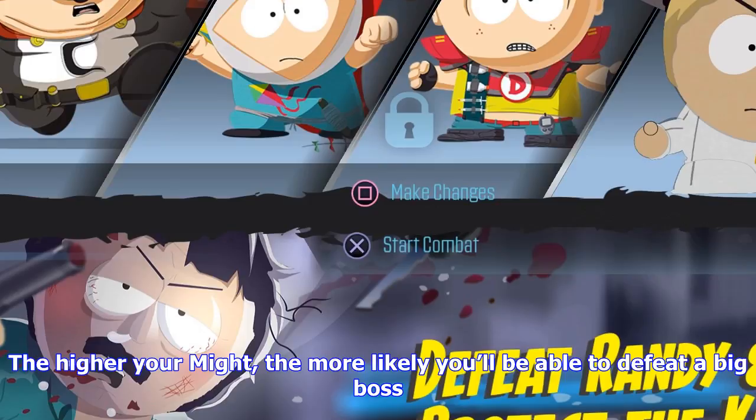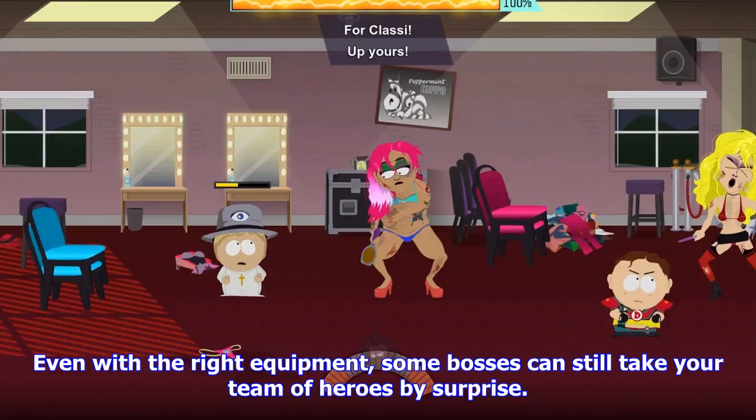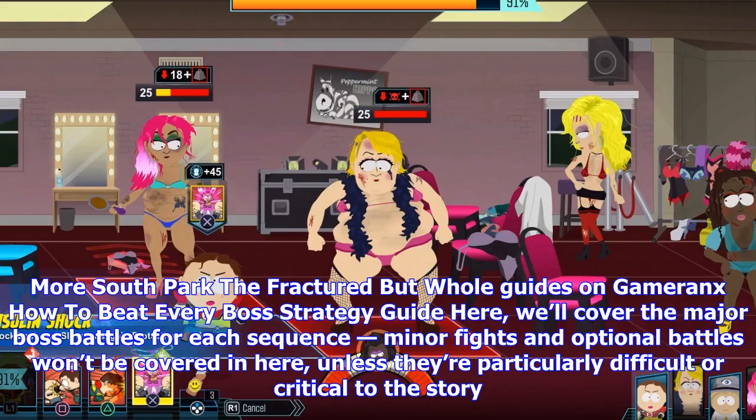Before entering a boss fight, you'll always want to equip the best artifacts you can find. The higher your might, the more likely you'll be able to defeat a big boss. Even with the right equipment, some bosses can still take your team of heroes by surprise.